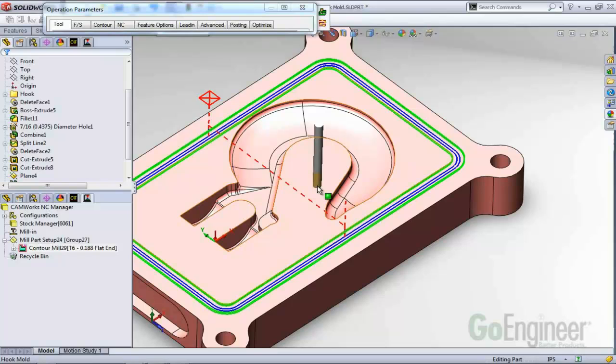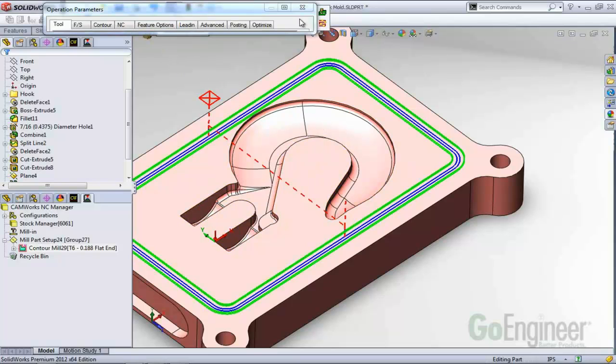So by creating these custom strategies, essentially pulling out data from the database, customizing it to your needs, and saving it back to the database, you're teaching CAMWorks how you want to treat certain features. And then the next time I'm confronted with an O-ring groove like this, I would select my O-ring groove strategy, and I wouldn't have to make these types of edits.